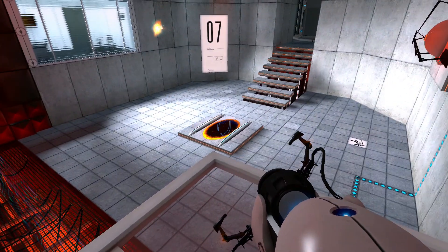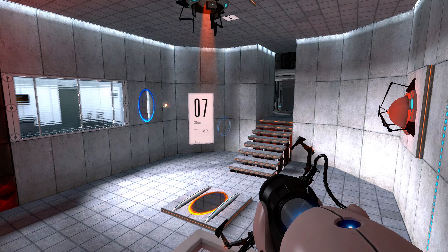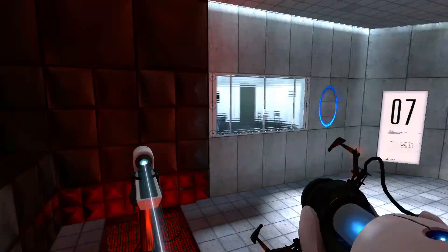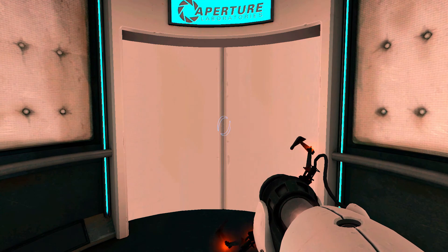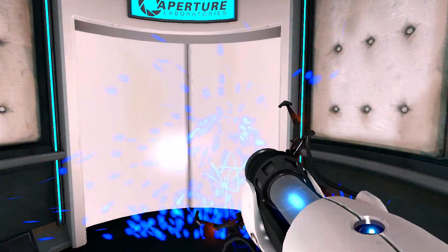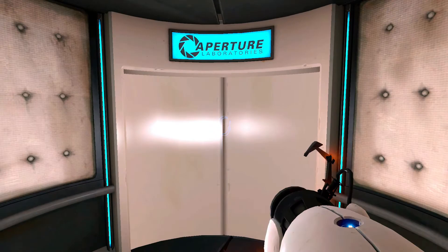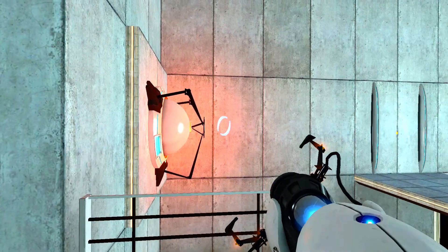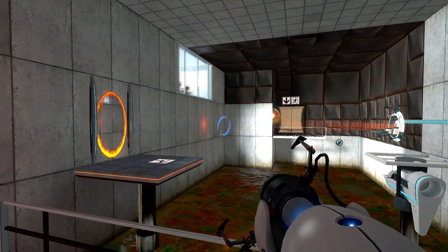...and have therefore been disabled for your safety. Good. Now use the Aperture Science Unstationary Scaffold to reach the chamber lock. Please note that we have added a consequence for failure. Any contact with the chamber floor will result in an unsatisfactory mark on your official testing record, followed by death. Good luck.